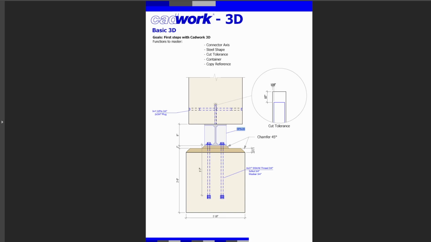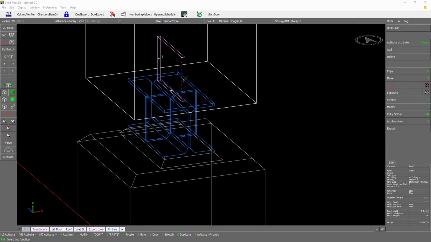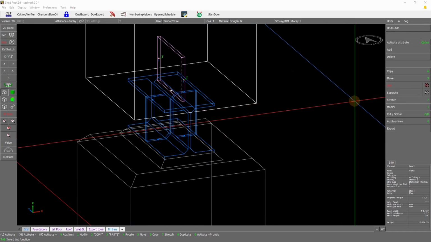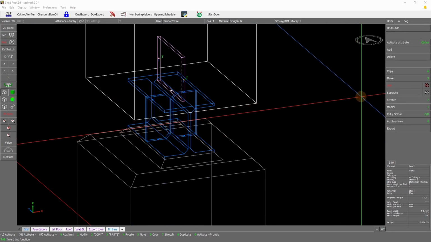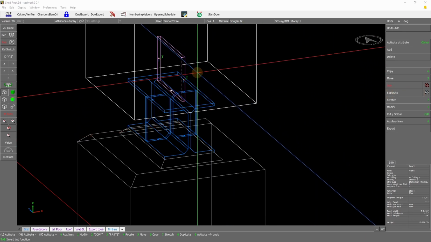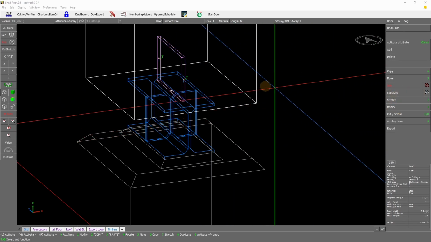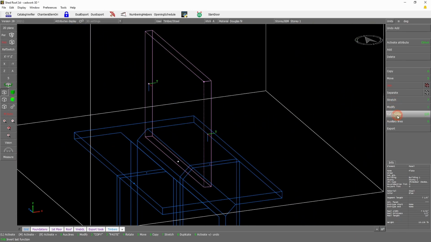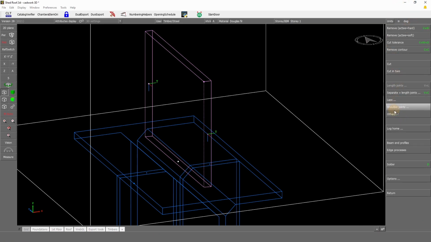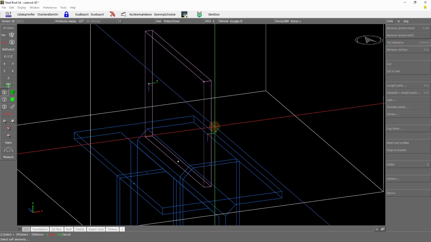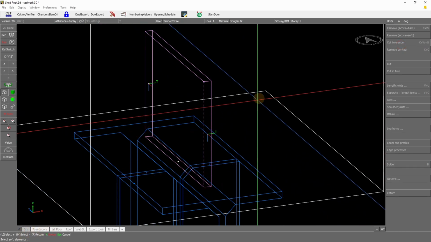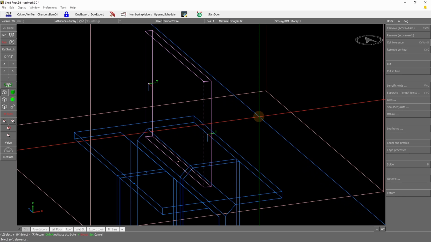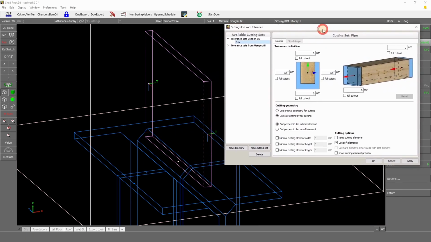So the cut tolerance is something that can be assigned to an element to set an automatic cut when it's crossing elements. So we are going to select the knife plate and cut tolerance. So here we need to select the soft element, so the post, right click, and here we are.